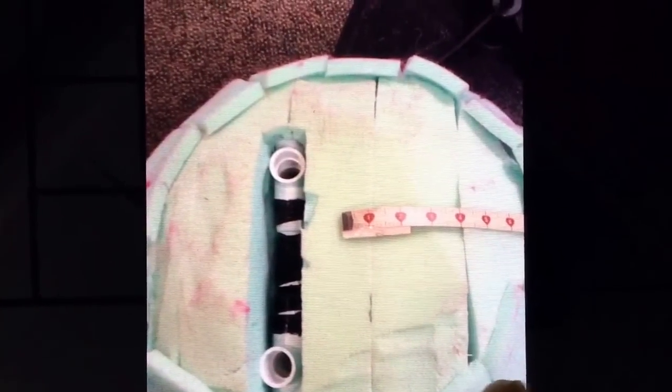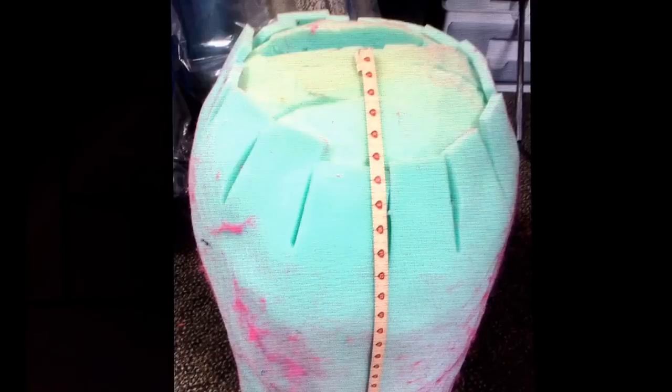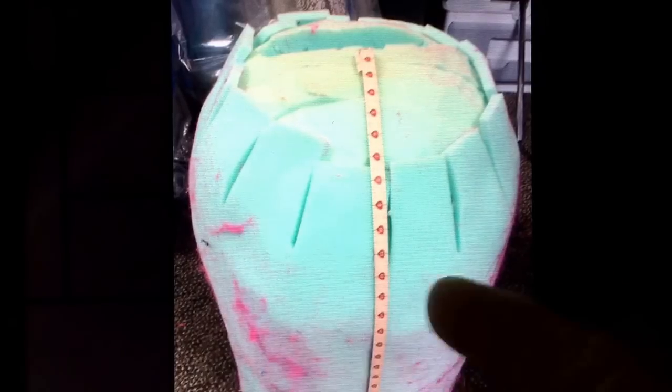This was the harness that's up inside the very top of the mascot. And the pom-poms actually then just screw into these, the harness that I made. I've never done anything like this before. I just kind of documented some of it, and oh my gosh, my shop was covered in pink fur.